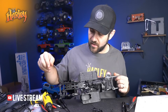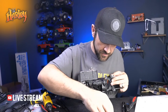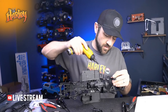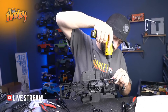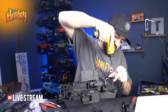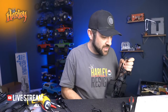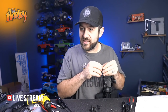Right, we need the other. There. Looking like a chassis. This thing's gonna go together so quickly here soon. It's all going to just fall into place. The fast part of these Axial builds.